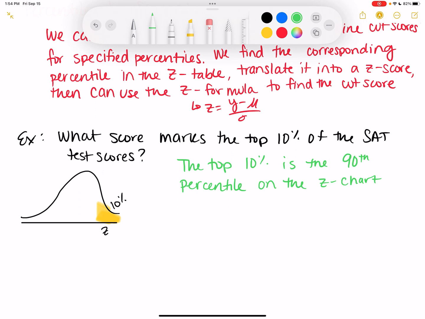All right, so looking at this chart, we're using this now in reverse. Notice that we start here at 0.5, it goes across left to right, and as we go down, it gets bigger. So I'm going down and I'm looking for 0.90 something. It's not going to typically be perfect. I got to 0.903, so I'm going to back up and see if there's anything closer. So I'm going to go up one row, go across. Yeah. So I've got 0.9015. That's the closest I can get. So that's what I'm going to use.